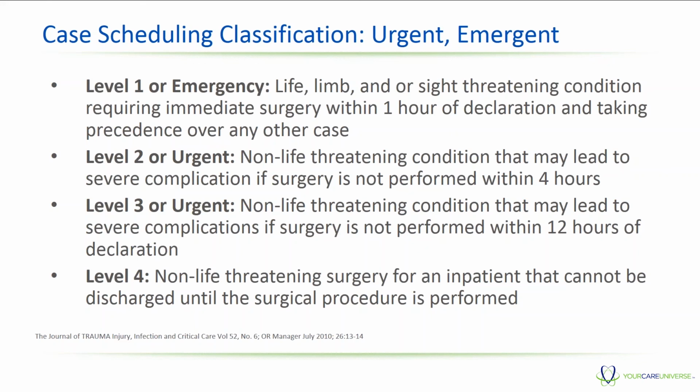Same with level 2. It's not life-threatening, but the condition may lead to complications if the surgery is not performed within 4 hours. Level 3, again, not life-threatening, but it may lead to severe complications if it's not performed within 12 hours. And then level 4 is again not life-threatening, but it may be for an inpatient that can't be discharged until the surgical procedure is performed. So you want to make sure that they fit in these categories.